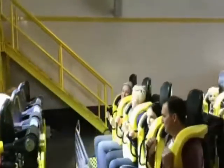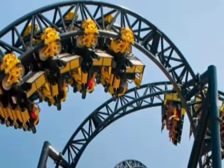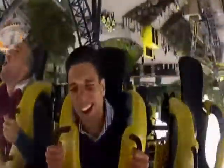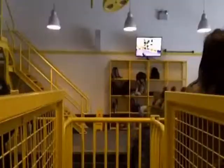The first inversion happens before you begin your ascent, meaning the second your car moves, you're already upside down. After a series of inversions, the train stops and you're sent up yet another set of brake tracks for a second ascent. After a 90-degree drop, you'll begin the second half of the ride, which features even crazier loops than the last. Near the very end, you're barrel rolling 360 degrees several times over, leaving no time to do anything but scream before the ride finally comes to a complete stop.